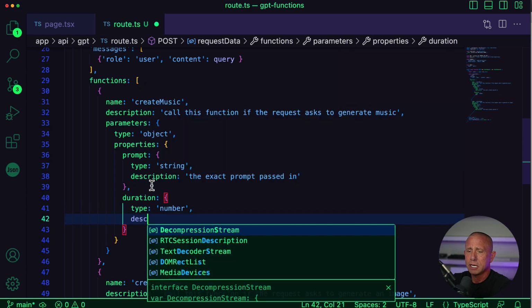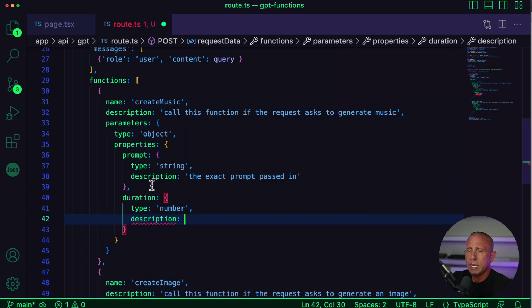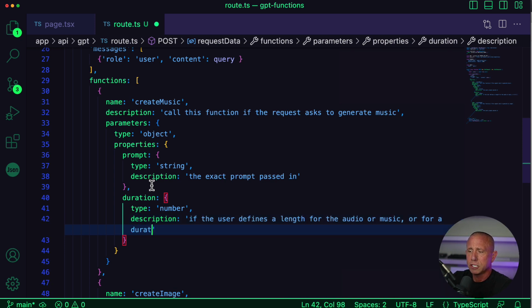And the description will be if the user defines a length for the audio or music, or for a duration, return the number only. I think that should work.